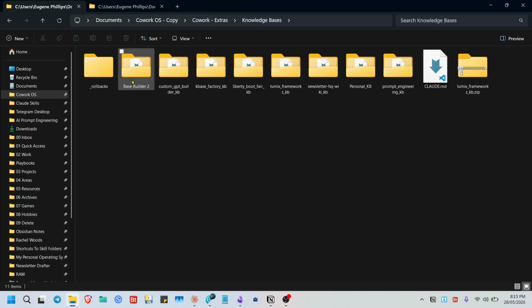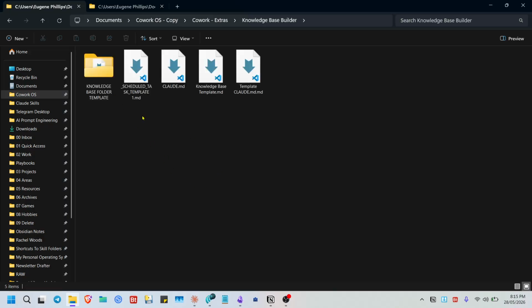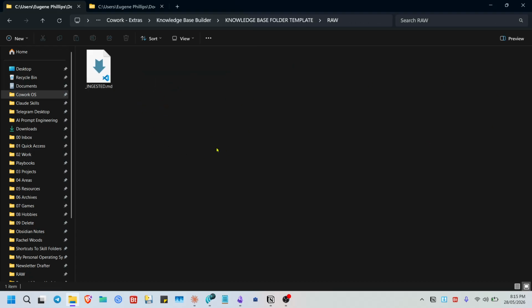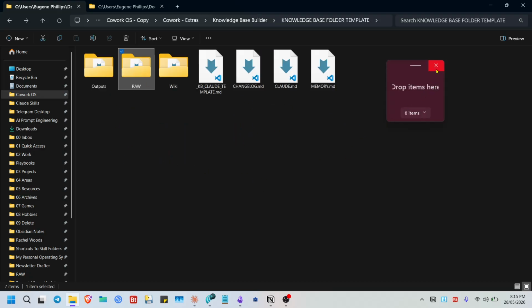Knowledge bases are crazy. So the way it works is that here's the file I was talking about. If I want to build a knowledge base specifically on a purpose, you dump a bunch of files into the raw folder. You tell Claude to compile the information in the raw folder and create a wiki from it.